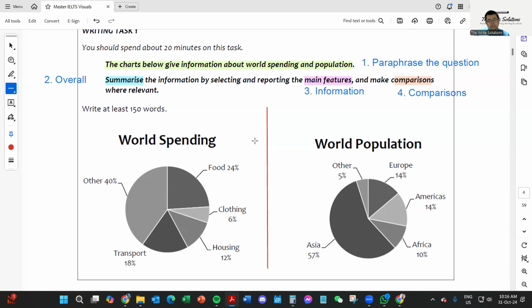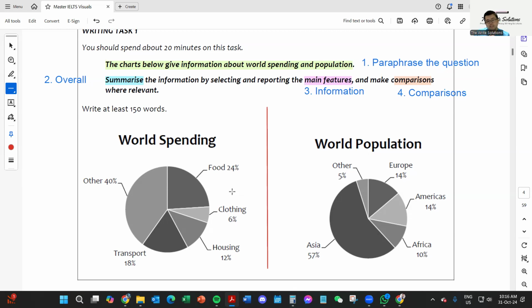So overall, you can summarize, okay? Overall, for world spending, you can say food spends the most, followed by transportation, housing, and clothing. Now, this is out of date, and the details are pretty much inaccurate, but the numbers don't matter, okay? The real life matters don't matter, because housing in Toronto right now in 2024 is about 50-60%, to be honest, okay?